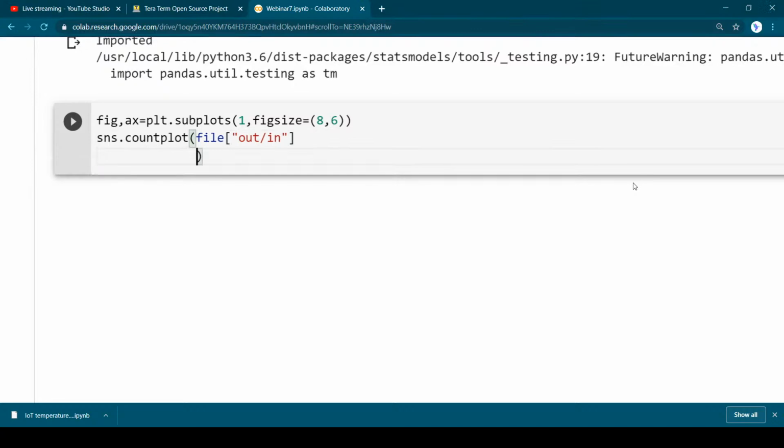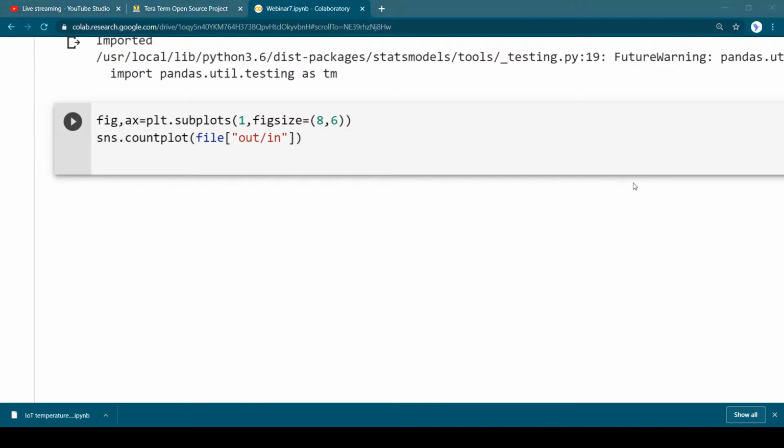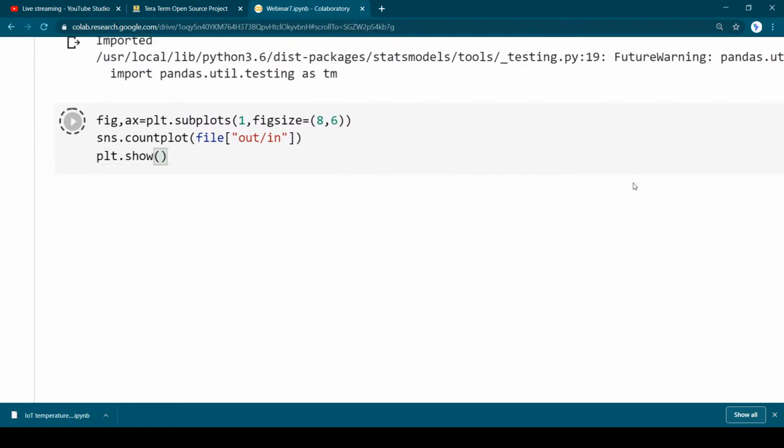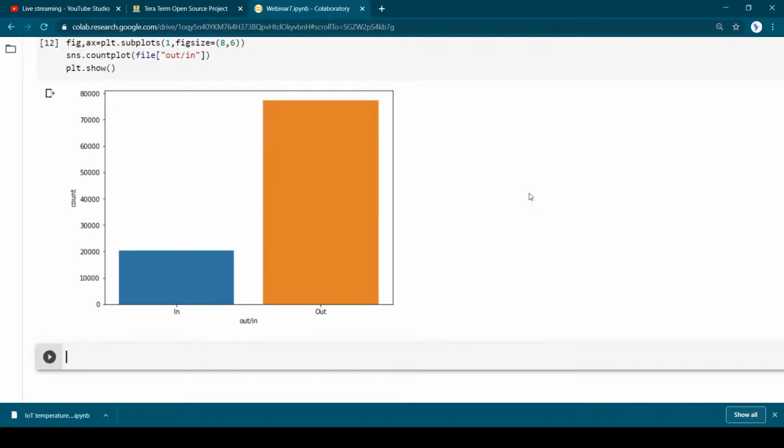Now I'll call the plot function to plot it. Plot.show, press shift plus enter. Now you can see, out of all the values I had 97,606 values.